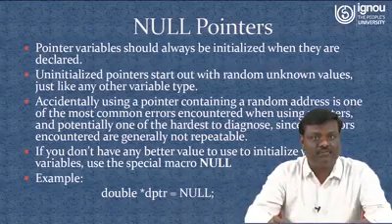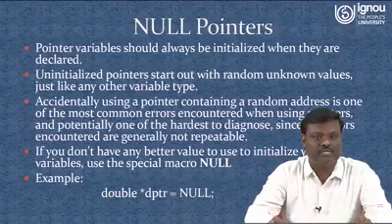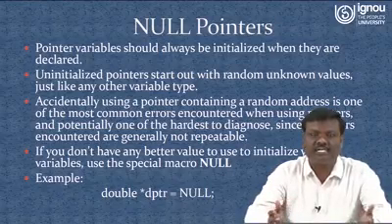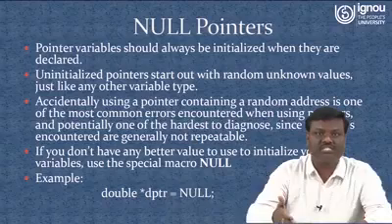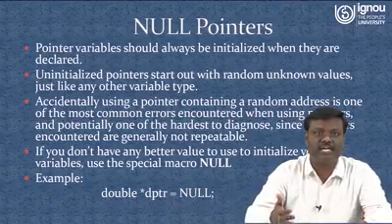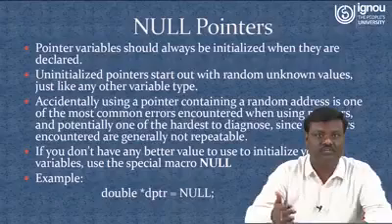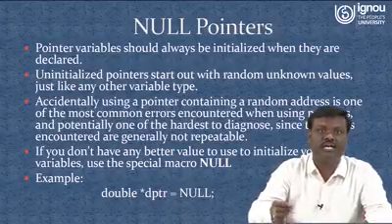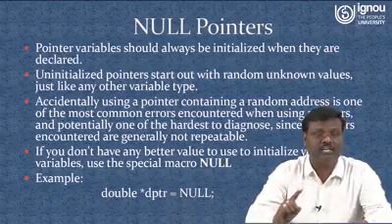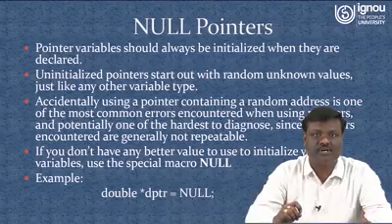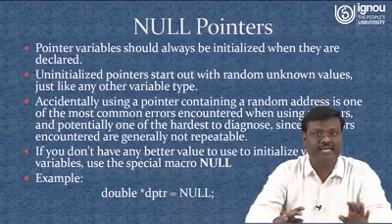DPTR is a pointer variable of data type double. So for the first time it doesn't have any address to store. So it is better to initialize it with NULL. NULL is the keyword you have to use over there, and then put the delimiter, that is the semicolon. You have to remember, whenever you start with these kinds of pointers and other things, those should be initialized.